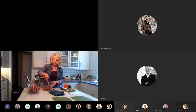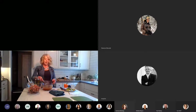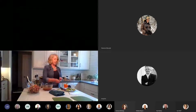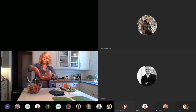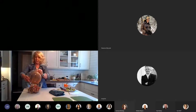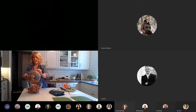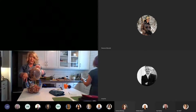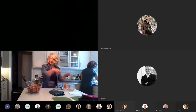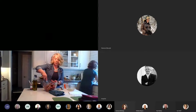Now, ideally, this dish is done at least 2 hours in advance, so you can let all those flavors settle. Have it in your fridge while you're maybe making other things, and then stir it often to get that vinaigrette to distribute and get those flavors to blend. But again, this is a fantastic dish to bring to barbecues, family gatherings, whatever you might have. You can eat it just as is. I've also had it before with quinoa, to make it a complete meal.